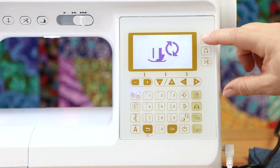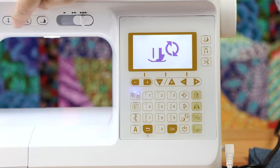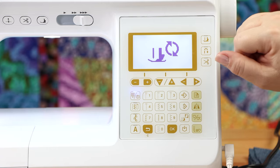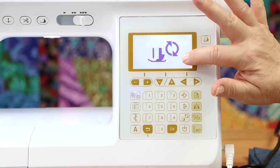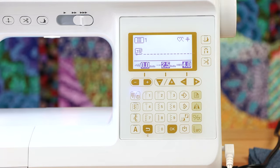So if I touch these buttons, nothing is happening. If I touch these buttons, nothing is happening. This is called a needle exchange key because it locks up the machine for me so that I can safely change my needle. And when I'm done changing my needle, I just need to disengage this function by touching the button again. And now I'm back to my regular ready to sew mode.